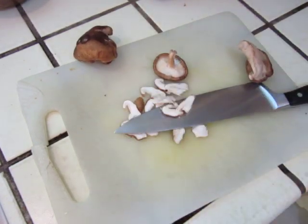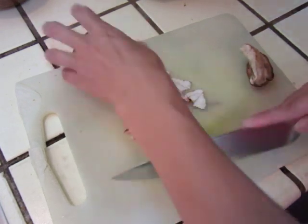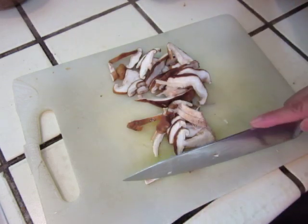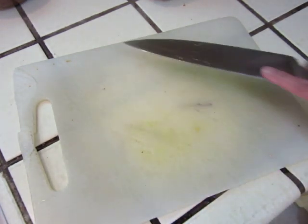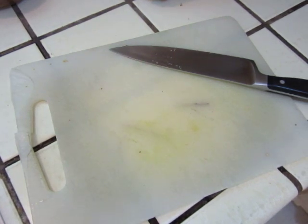Turn the fire stronger. Put it in. And then cut the tomato.